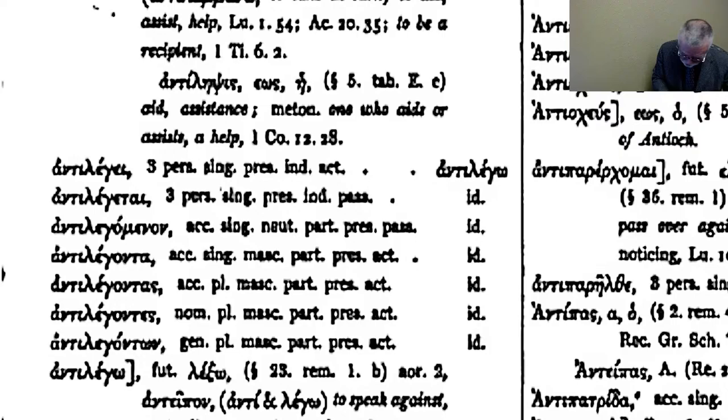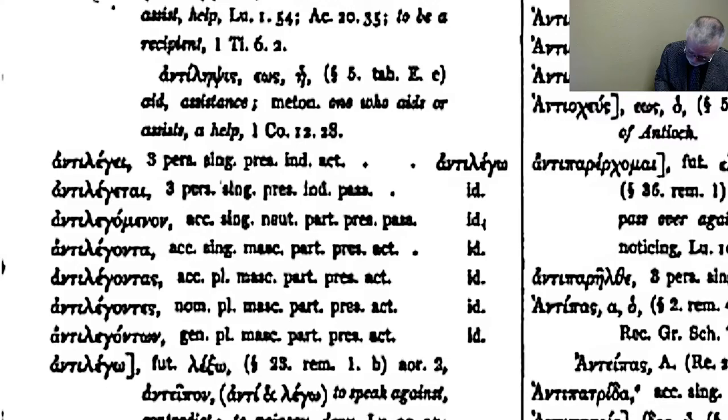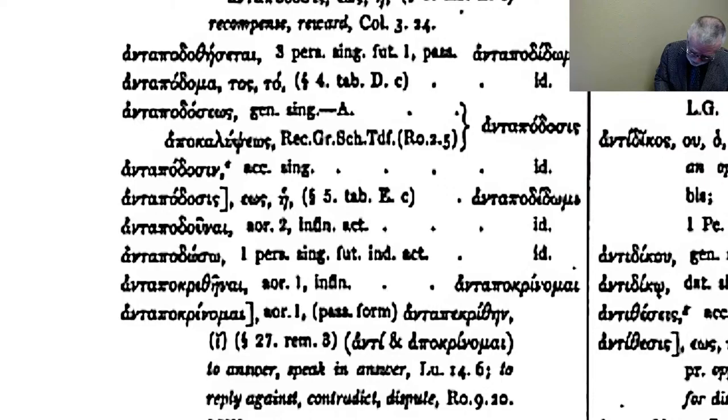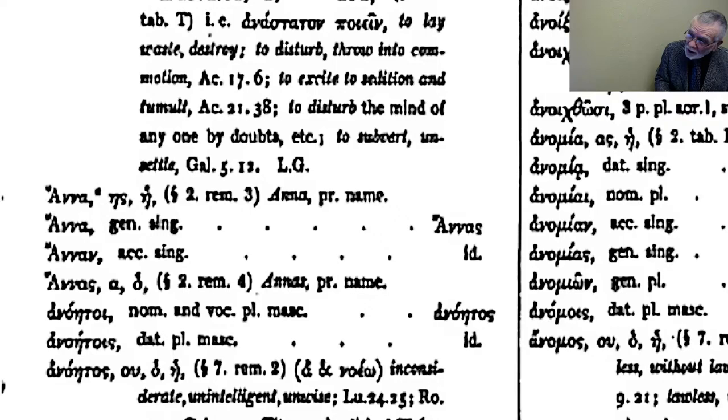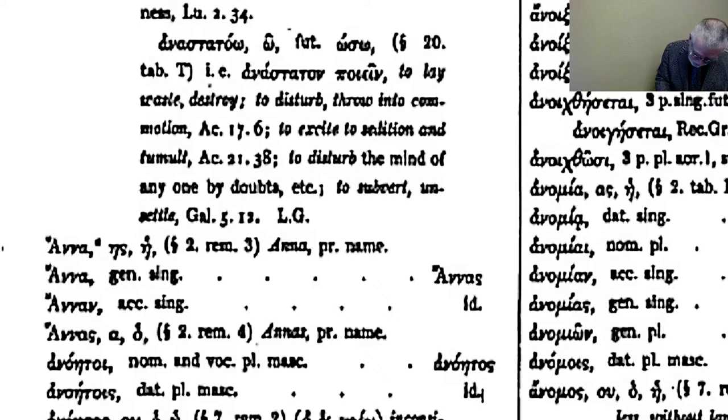Let me see if I can go some pages here. Profitable, generous. It's page two in Bagster's. Beneficial. Yeah, is that what that says? It would be a long ways up, and I can only go a third of a page at a time. Can you find page 23 in there? I'm trying to scroll up a third of a page at a time. Let me see if I can trick this thing by going into study material. I've only got it set to a third of a page. Otherwise, it would go too far.